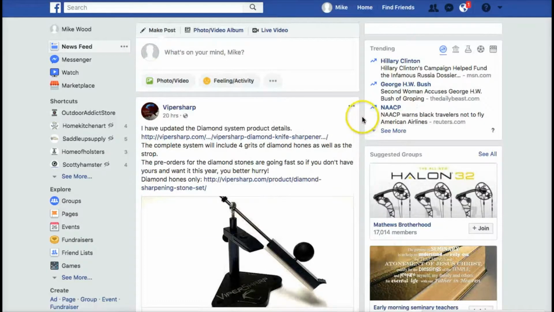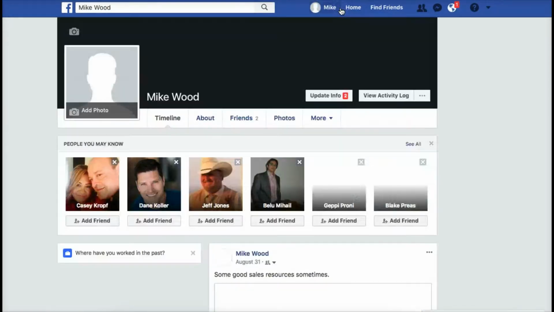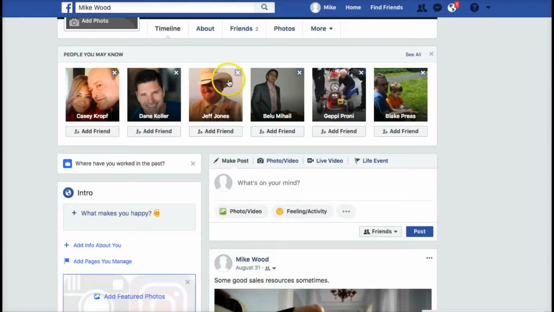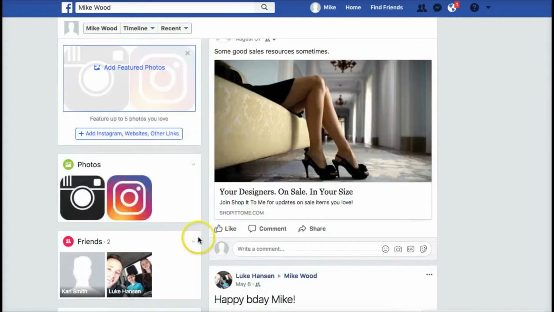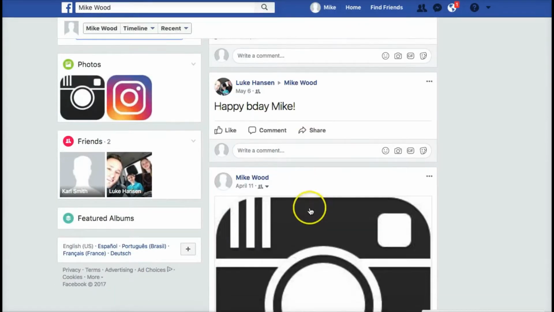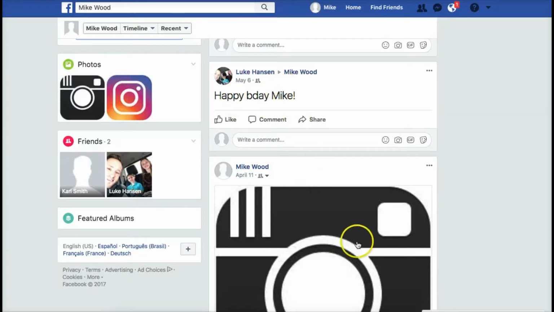Okay, and this is the part of Facebook where you can waste a lot of time, and if you don't want to use that part of Facebook, you don't have to. Okay, this is the personal side of Facebook. The other side of the personal is if you click on your name here, it'll take you to your profile page where they'll say, hey, people you might know, go connect with them, and then it'll show any posts that you've done and stuff like that here, or people who have posted on your page. Okay?